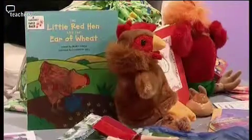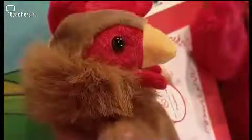Keith, do you use story sacks in your school? Yes, we do, and we bought the whole range. What I love about them is the fact that you've got the glove puppets, and children just respond so well to glove puppets, and they will talk to a puppet all day long. The teacher will be totally ignored. And that draws them in and really makes the resource fully used in the classroom.